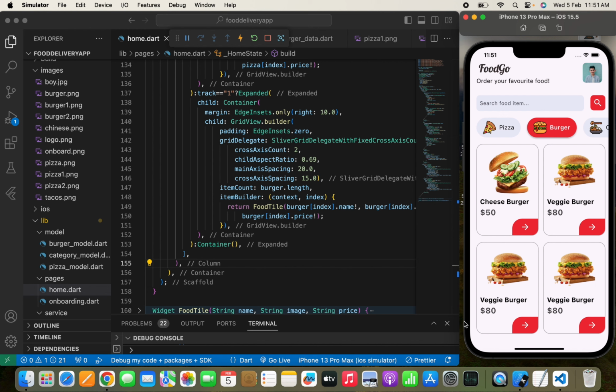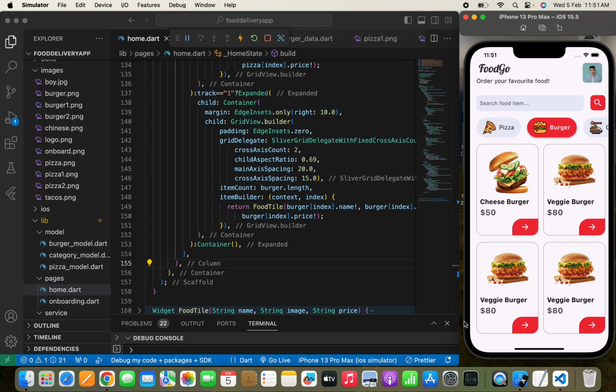So let me think about whether we need to add a wallet or not, but let's add a wallet and make this app more interesting. So I'm thinking that let's add a fourth section in the bottom navigation bar, which will be the wallet. Yeah, so these are the four things that we need to add in the bottom navigation bar.